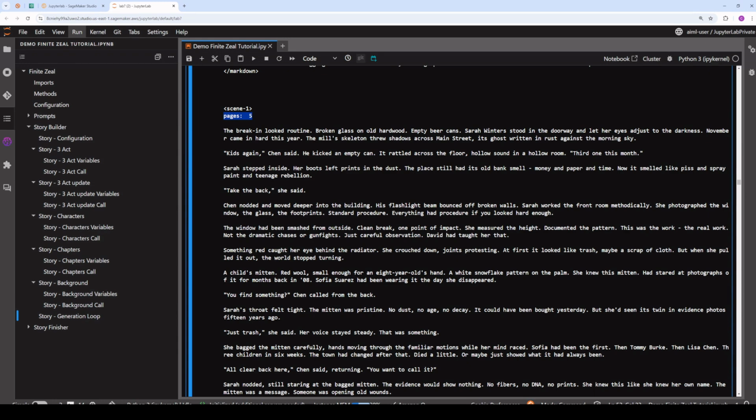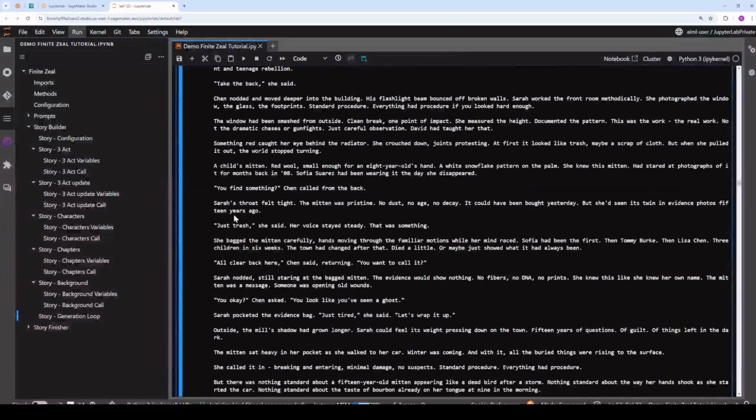write first the scene tag. Next, it writes the number of pages that it's going to produce, essentially trying to enforce the fact that it's going to write this many pages. It loves to maintain its consistency, so it's more likely to generate that many pages. A small thing that has had an outsized impact on the amount of text produced in the story.